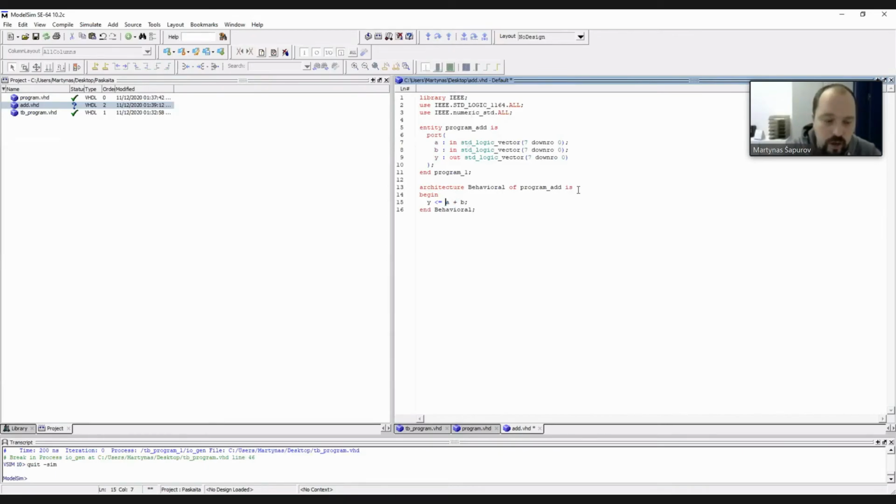But to add, you'll have to convert, or in this case, cast to unsigned, and then cast back.